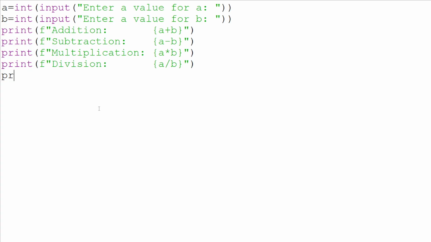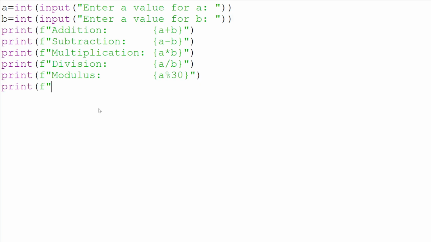Now the same for modulus, a modulo b. We can write a modulo 30 because we did this in the example. So we will continue.